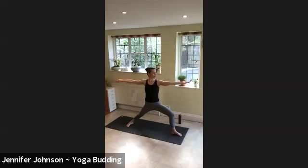Flip your front palm. Inhale, reverse your warrior. Now lengthen from the left hip crease all the way up through the left side. Okay, keeping both sides of your body nice and long. Remember, it doesn't matter how low you go. It's about the space and the freedom you create, not only in the body, but in the mind and the breath.